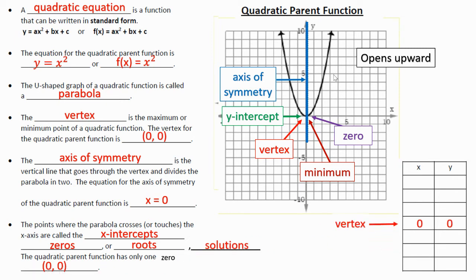Now, when you look at a table, I'm going to go ahead and put all these on here so you can see. So what happens is your vertex is usually going to be in the middle of your table. And then whenever you go to the right, and the answer is 1, when you go to the left, it will also be 1. I call these sister points. That's not the exact name for that, but you can see that they repeat. And the reason why is because your vertex is solo. It's by itself in the middle. But as you go left 1 and up, you're going to see there's a point there at 1. But then you go right and up, and you also have a point at 1. And so they share those y values. And so you'll start seeing these patterns where you have repeaters as they go out.